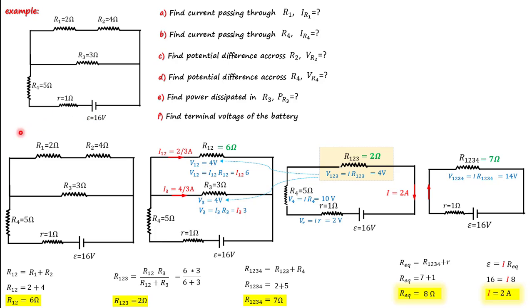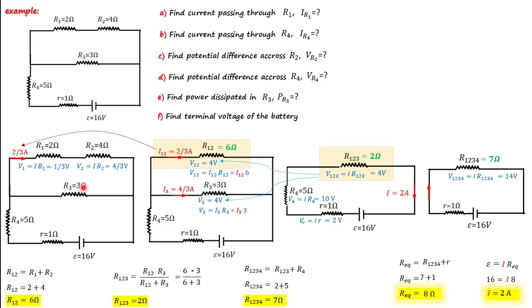but we need to find the information for R1 and R2. We're just going to concentrate on this. So R12 consists of R1 and R2. They are in series. That means I have to get the current information from the previous circuit. So let's do that. Now the current for these two is 2 over 3 ampere. Then I can calculate the voltage drop for each resistor. So V1 is I times R1, which is 1 over 3 volts, and V2 is I times R2, and 4 over 3 volts.